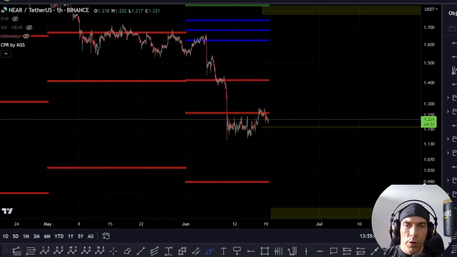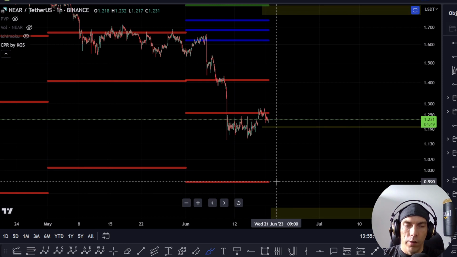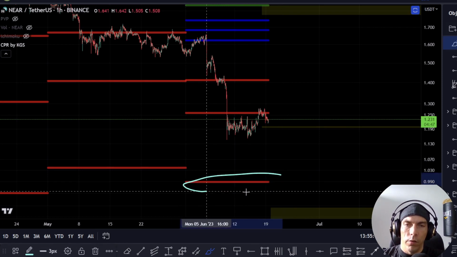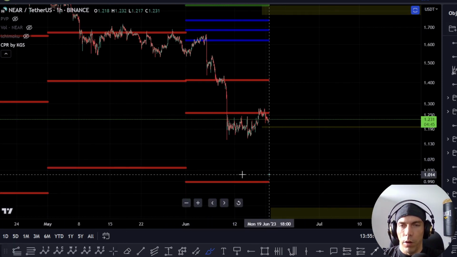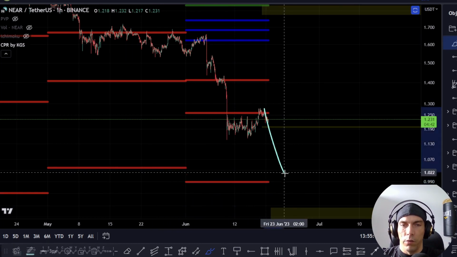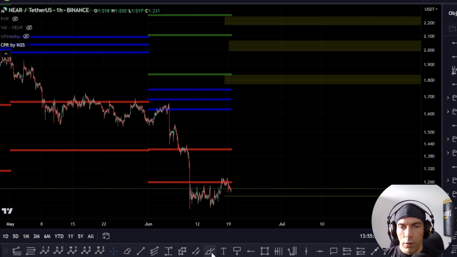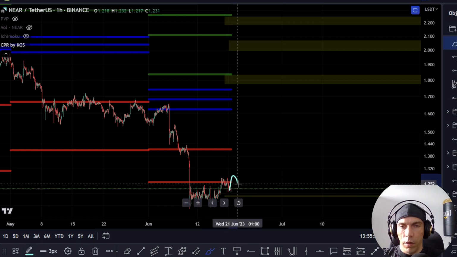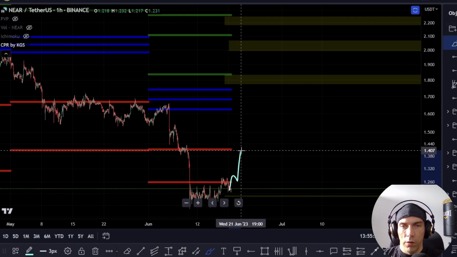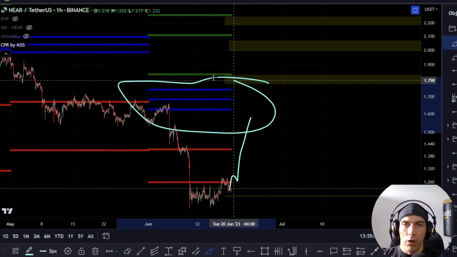Now, if we do look to break down deeper, we have this R3 line sitting here towards this $1. This $1 is coming up a lot, so I would be quite interested to see, if price does move down here, how we react around this level. As well as that, if we did rather look to flip this into support, price could get gravitated back up here towards this 141, or even back into these central lines here.